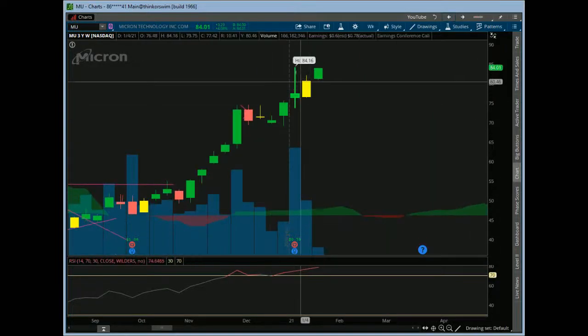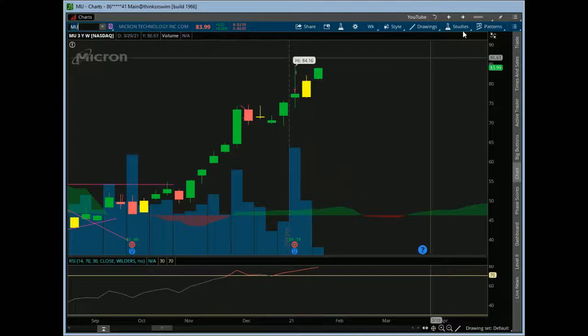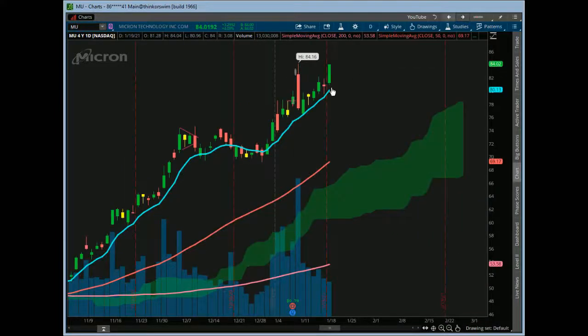I like the inside day up, and we're kind of coming back up to all-time highs. So let's see how MU goes. That was also in the newsletter this weekend for relative strength. So nice stuff there. All right, let's take a couple of requests that we have. I'm sorry, that was the inside week. We pointed this out too in the newsletter for the inside week up, but a nice doji up here on the daily chart off of the ADMA. So good stuff there. Let's take a look at Lulu.